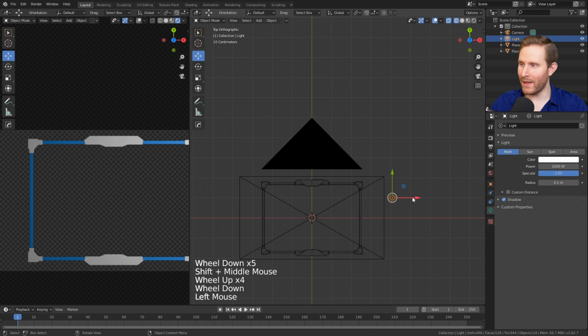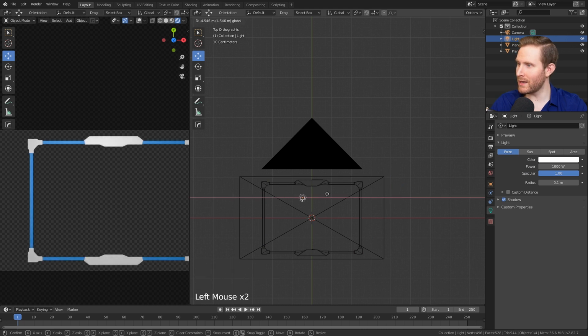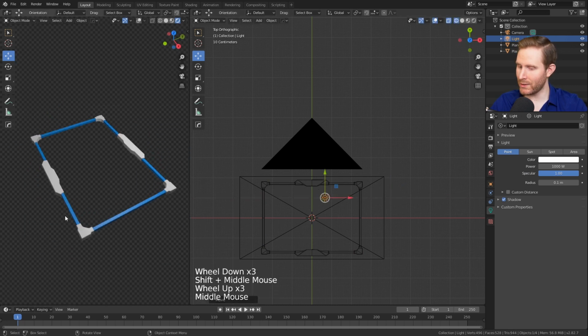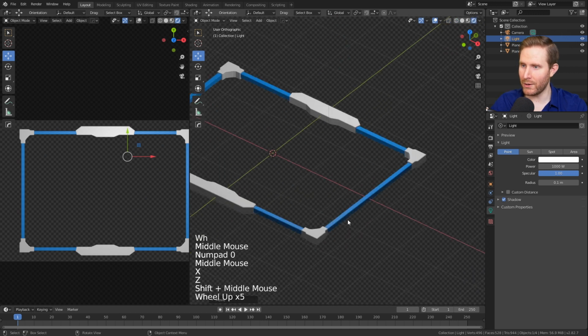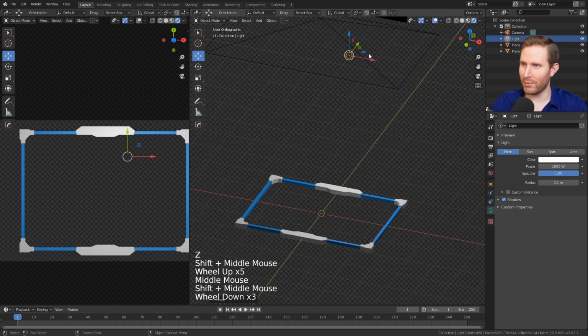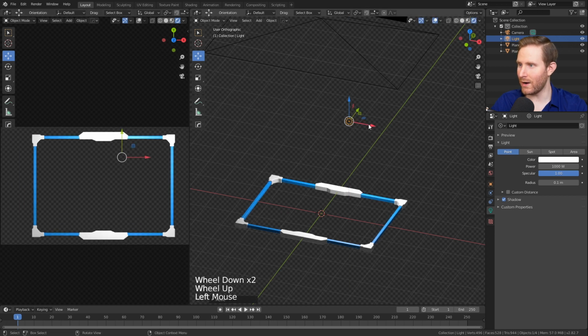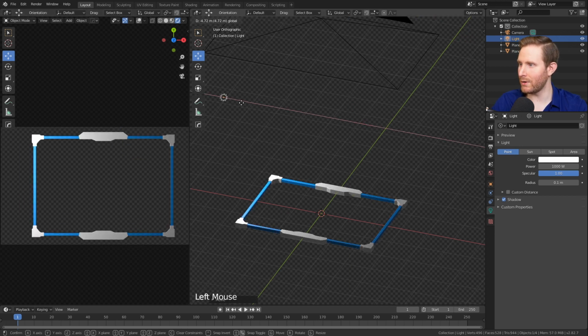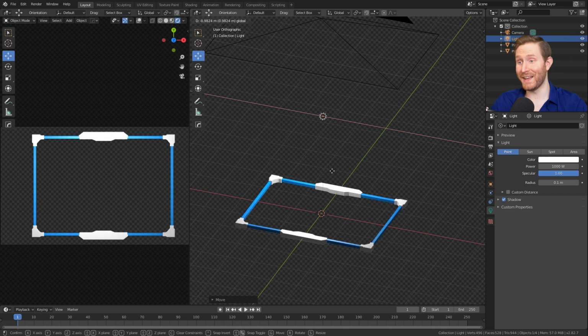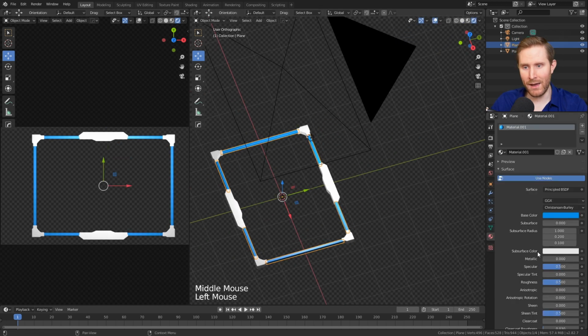Then I'm gonna select the lights and move it around, and you'll notice that this behaves and it looks sort of like plastic. If we go to rendered over here, you notice it looks kind of like plastic. It doesn't look particularly special or interesting, but we do get kind of a nice gradient from the light. And you can move the light wherever you want. You can even animate the light if you want to in the end. But you notice it looks kind of plasticky. And to fix that, we just go to the metallic slider and slide that up.